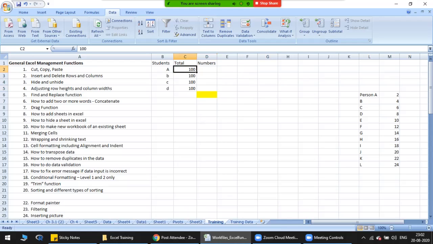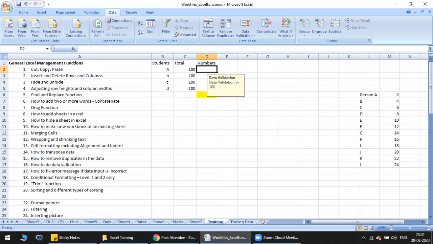Now you see, if I click anywhere, there is no input message, right? These cells are free. But as soon as I hover on it or select this, it says this cell has a data validation 0 to 100. Even this cell, this cell, this cell. Let me type 99. I can do it. Let me type 2. Let me pass this guy with 36. Let me give him a distinction, 75.